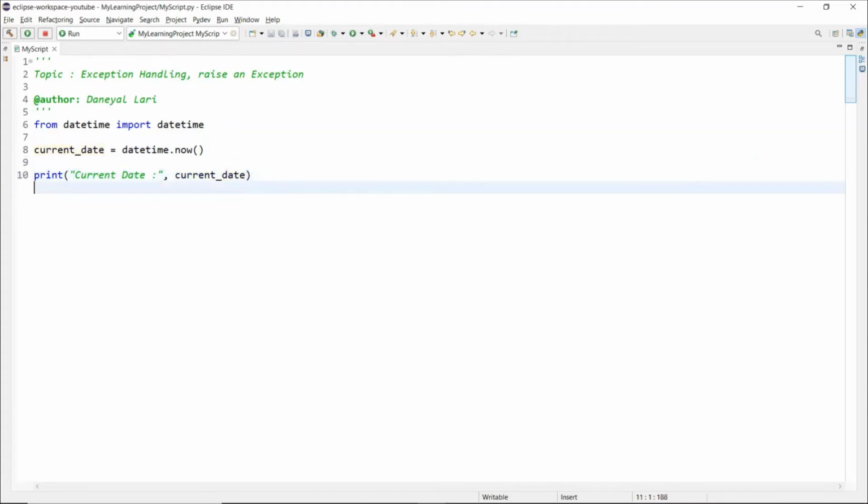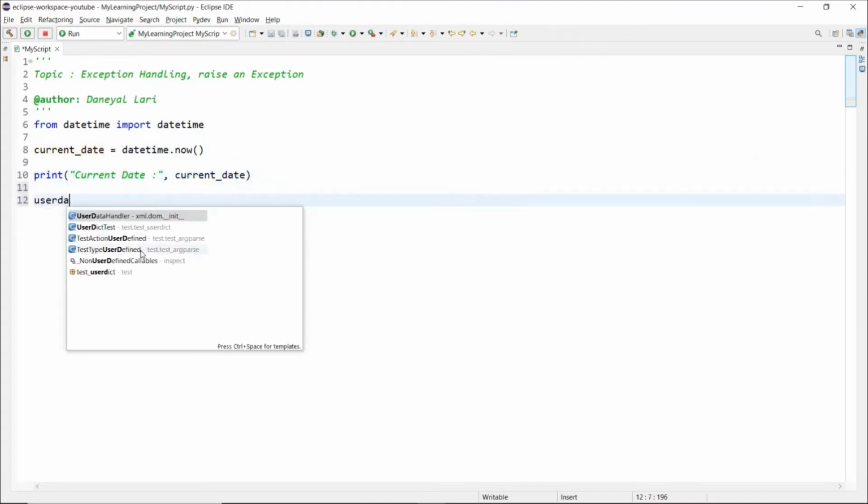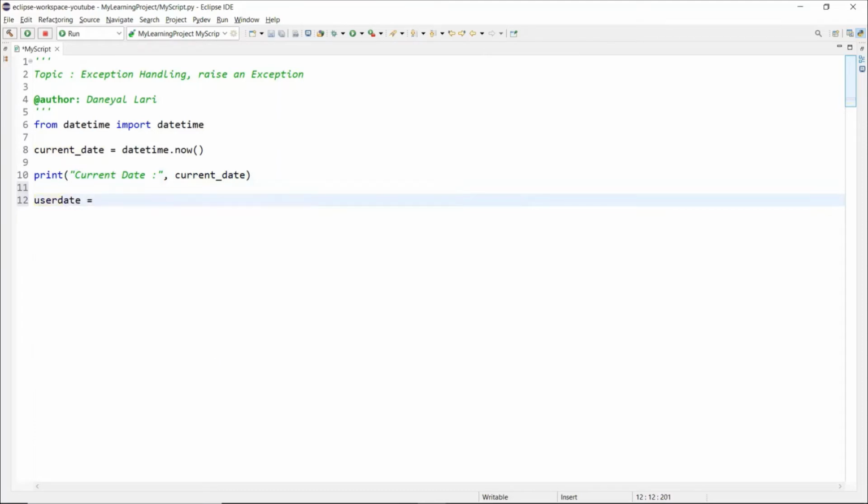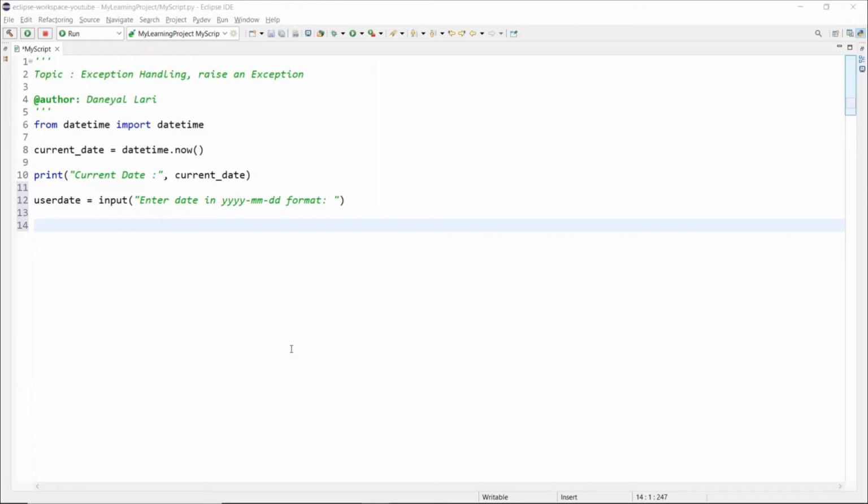Let's take input from the user. So user date is equal to input, and I will write one message that will prompt: enter date in the following format. Now the user will enter this date. Since the user will input in string format, first of all we need to convert it. So here is the code that will convert the date.